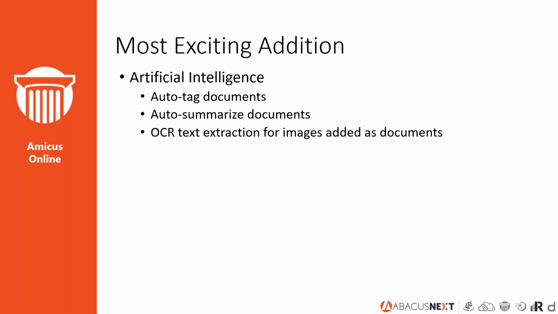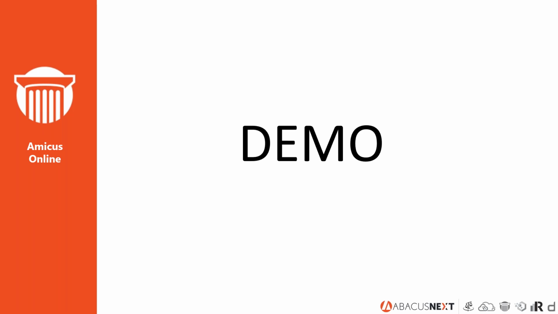The two other great new features that we've added since we released the initial beta: we can now include auto summarization of documents, and when you upload a document that happens to be an image, we can check that image for any text, create tags based on the text, and also extract that text and add it as a note on a file. So really some very, very exciting things, in addition to some other great features. But let's go ahead and jump in right now, and we can see just what we're talking about here.